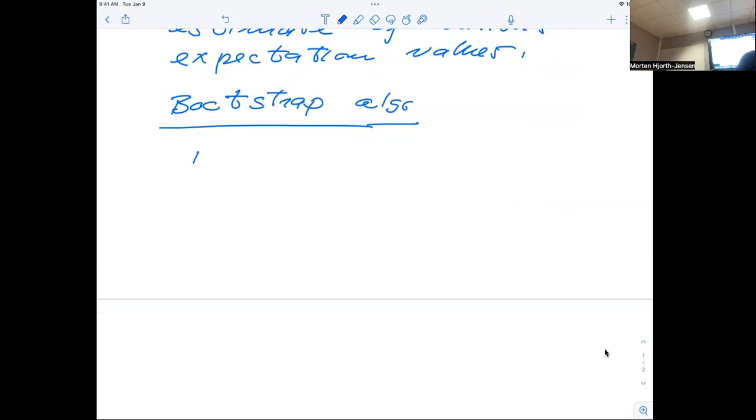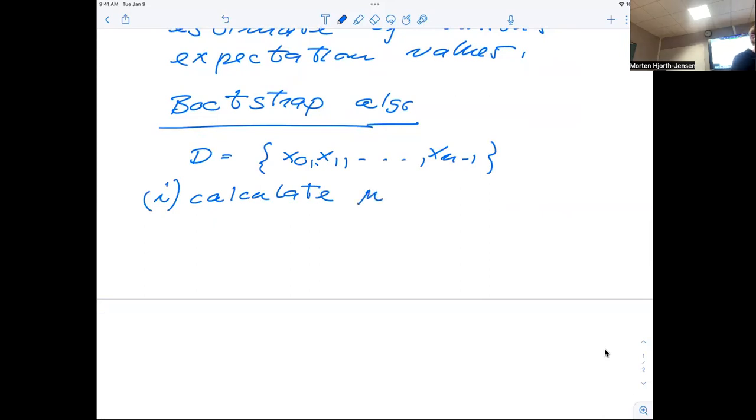So we have a data set, and let's suppose this data set is now given by, just to make life simple, we just have the x's here, up to some x_{n-1}. So this is our data set. This is the first data set. This is the one which you get. And then you would typically calculate, suppose now we are just interested in the mean value. So then you would calculate the mean value, mu of x. So that's the first point.